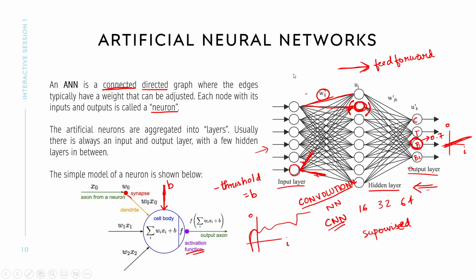Usually, for an image, I want to pass an entire image like this, right? And an image is a collection of pixels. Say a good quality image will have 1000 by 1000 pixels. So that means there are 10 to the 6 inputs only, and then I have to map them to some number of neurons in the hidden layer, and then there'll probably be multiple hidden layers, then an output layer. You can imagine there's an absurd number of connections, and training this sort of huge network requires a lot of data and a lot of computation time. But if I use a CNN, a convolution network, with a convolution operation, then the number of weights reduces vastly, by orders of magnitude, basically.